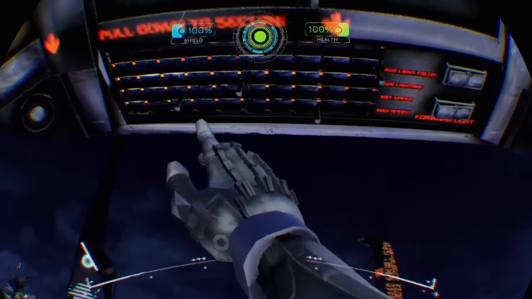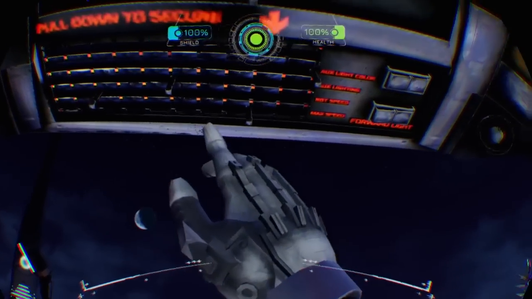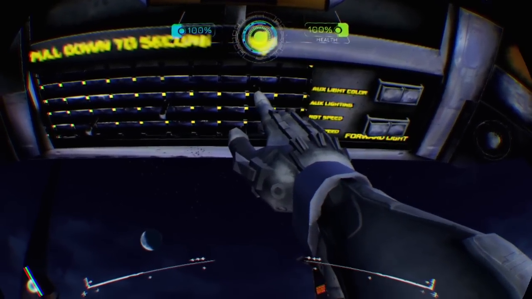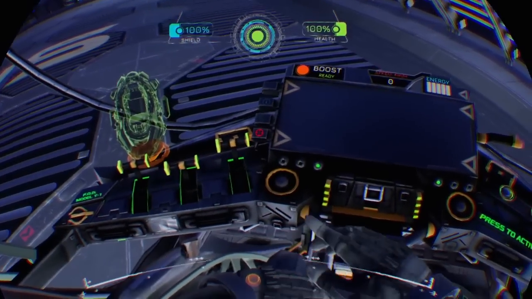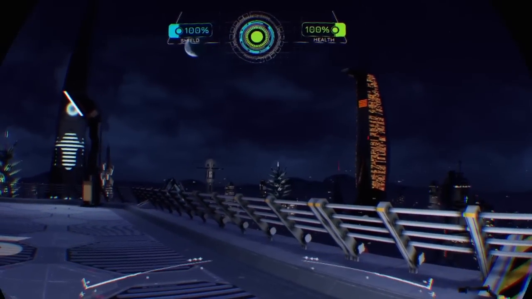Before we head out, I'll make sure rotation speed's at the right level and adjust my dash lights, make them a nice green. We'll do that, and then you'll notice the dash actually changes to a nice green. Alright, let's head around a little bit here, check out the city.